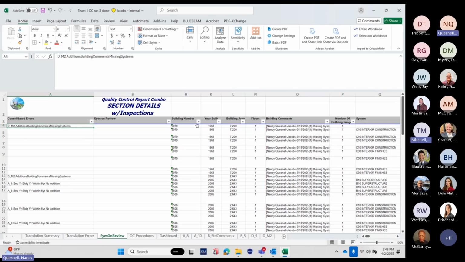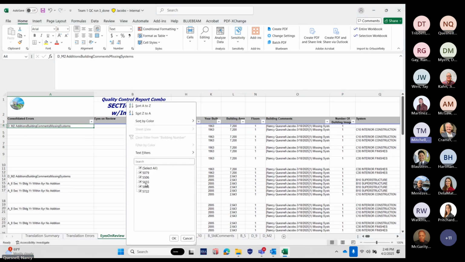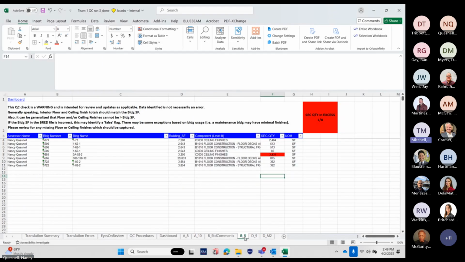H. Column H, yep. So deselect. It looks like you may have filters applied. What number was that? Oh crap, I thought it was an odd number. Oh, I did not take a snippet. Oh, building name, I'm sorry. 5655. Yep, 5655.